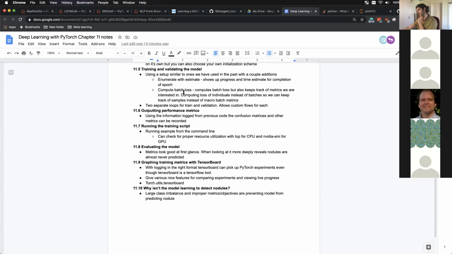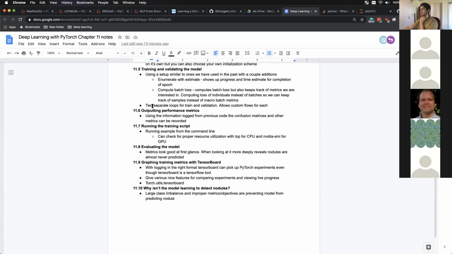This function is pretty useful because it returns the individual losses, but also computes the mean. So you can see at the batch level, and you're also keeping track at the individual level, keeping a record of which ones are high and which are low, at the specific sample level, so you can pinpoint what's going right and what's going wrong.